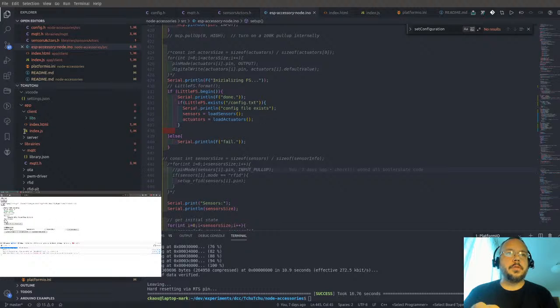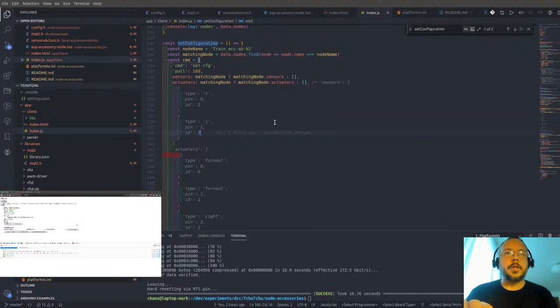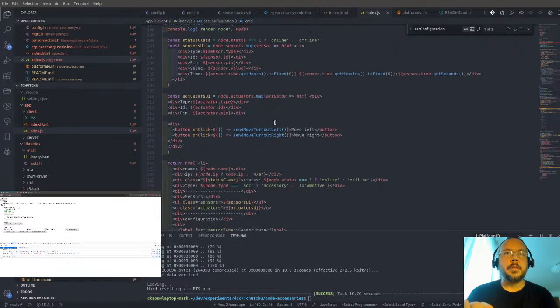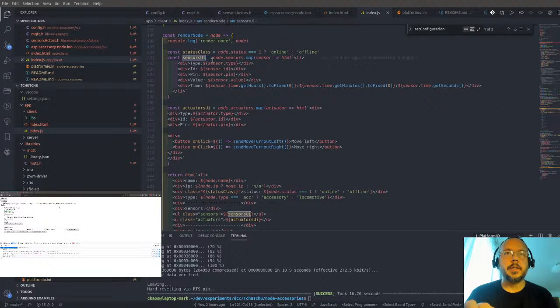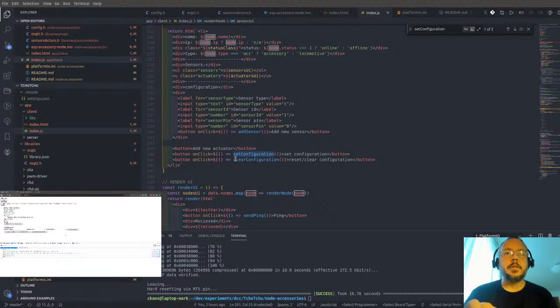I actually wanted to check if adding sensors also updates the list here, and it doesn't. So we need to double check what's going on. Might be a mutation thing, might be some other problem. First of all, let's see. The sensors UI is just iterating over the node sensors lists. Normally it's going through all the nodes.